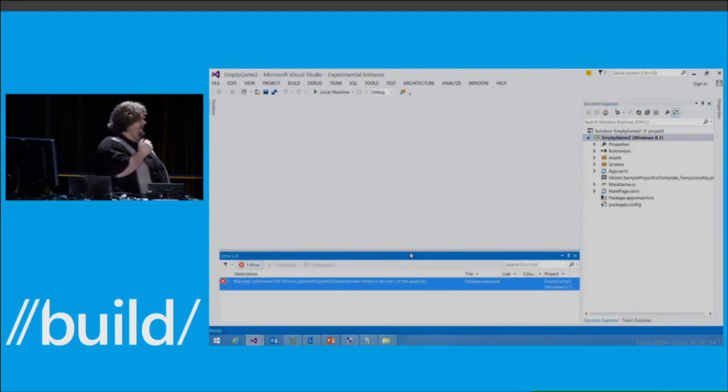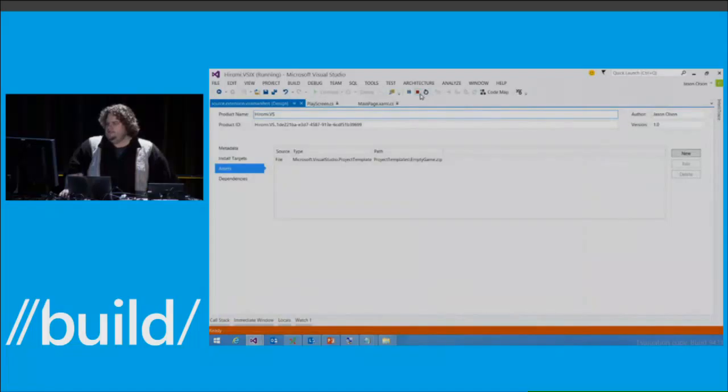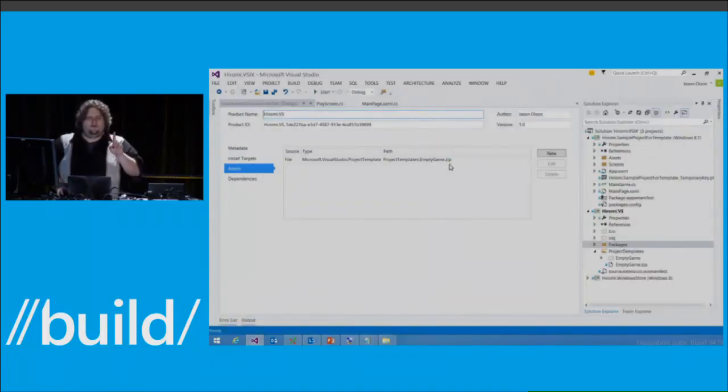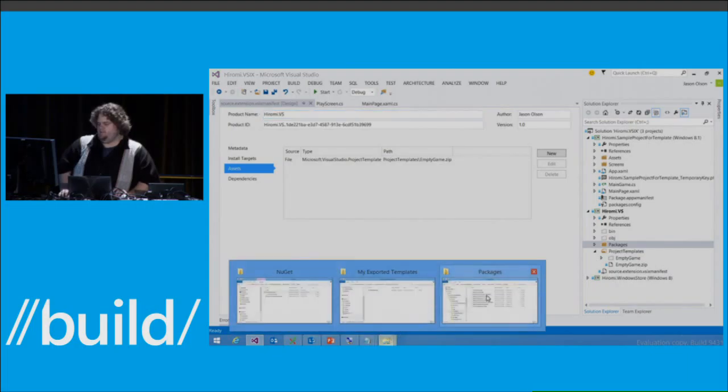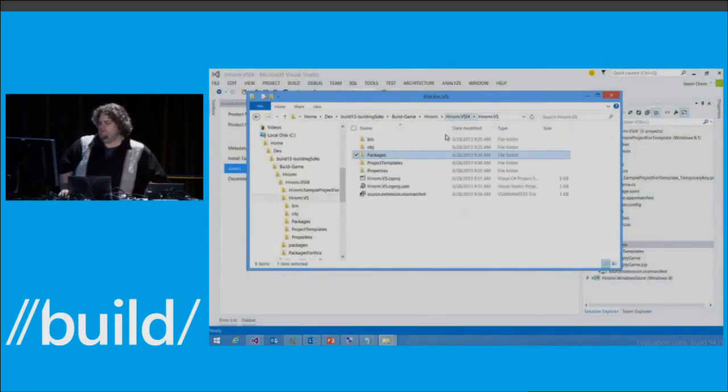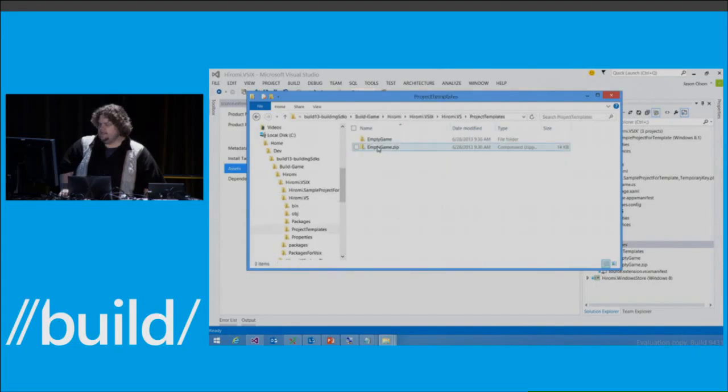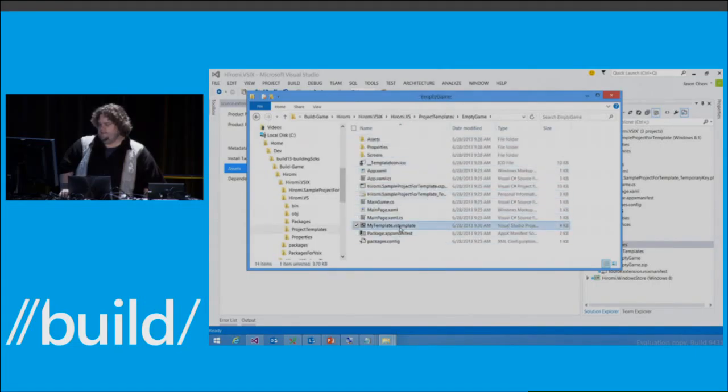oh, we didn't catch everything. Look at this. So now there's this, the manifest for the Windows Store app, package.appxmanifest references a sample project name for the template. Well, it's kind of interesting. Our project is named empty game, and it's named after our sample. So there's obviously something that didn't get wired up correctly. So there's one more gotcha step that we have to do to actually fix this when we're creating templates for Windows Store apps. Let's go back into our project template, empty game.